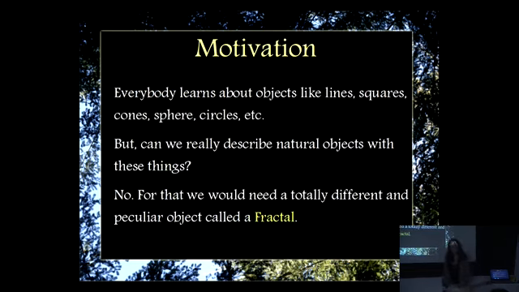In school, we learn about geometrical shapes like squares, cones, spheres, and that's it. But if we stop to think, can we really describe nature with these shapes? Can we find cones and squares in the park or something? I don't think so. We will need some new objects that have different properties, and that we call a fractal.